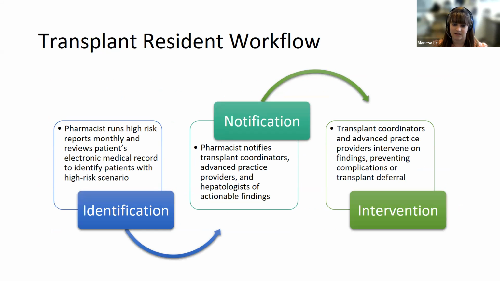We initiated a quality improvement project back in 2020 with the goal to assess the impact on transplant readiness of early identification of high-risk medications, allergies, and serologies in waitlisted transplant candidates. These reports we created to identify patients on high-risk medications are run monthly by our transplant pharmacy resident. An email is then generated and sent to the transplant coordinators, APPs, and select transplant providers for each organ group, highlighting actionable items that need follow-up before the patient is transplanted.